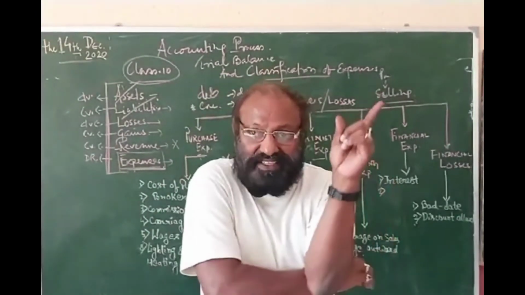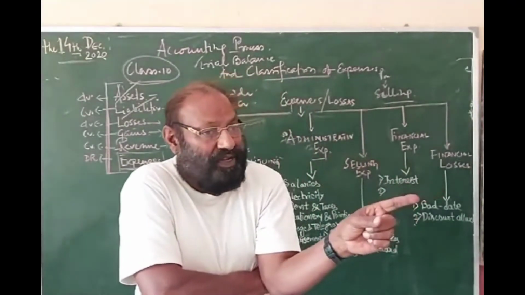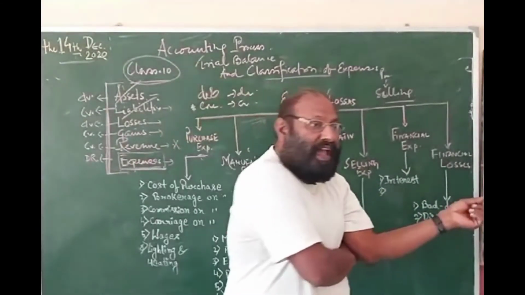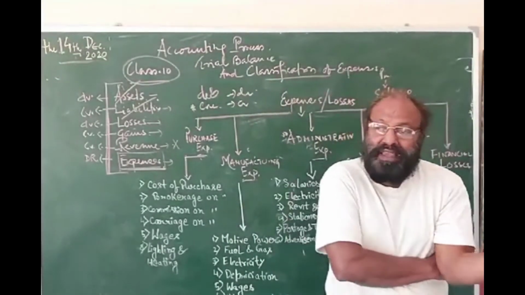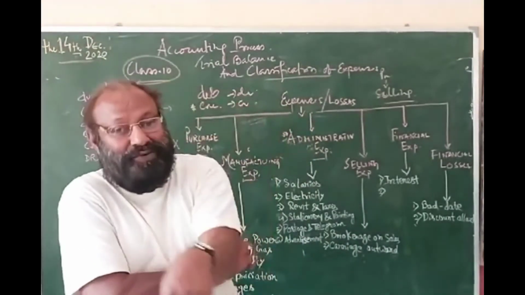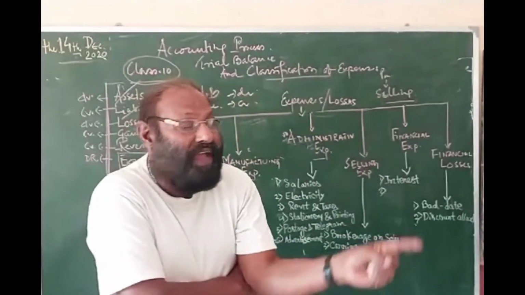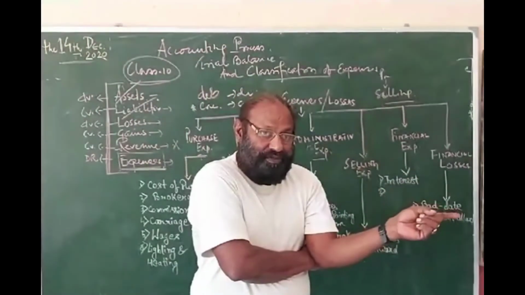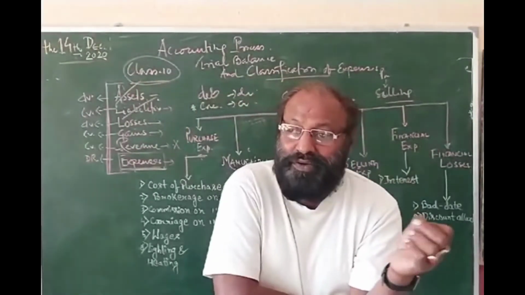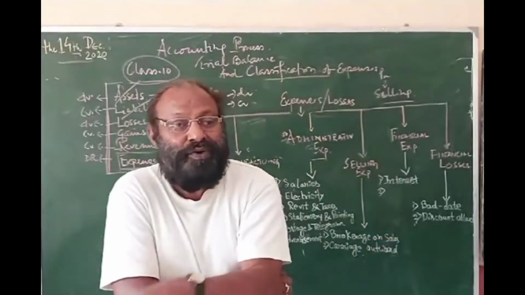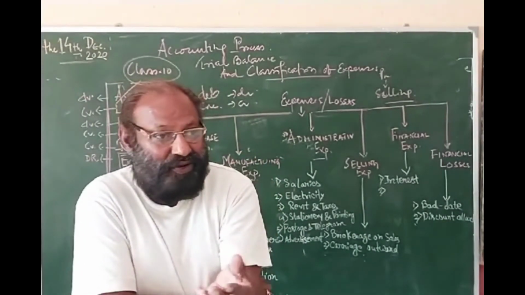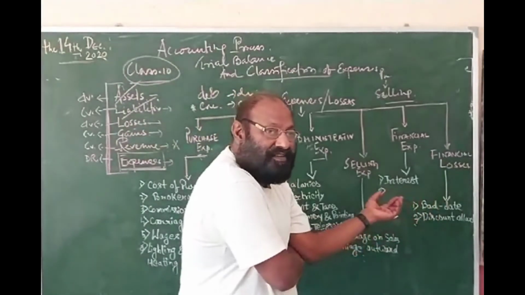There are two activities. One is purchase of finished goods, or whatever the goods be, and selling of those goods. I am purchasing potatoes and I am selling them to the market. So I am in trade. Clear? Now I am purchasing potatoes, and these potatoes are being converted into aloo products, and I am selling them to the market. So am I in trade? No.